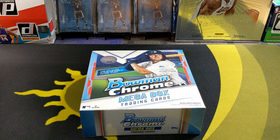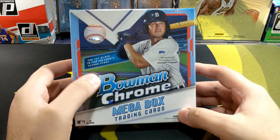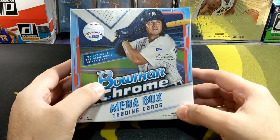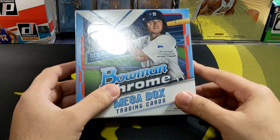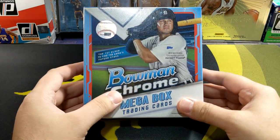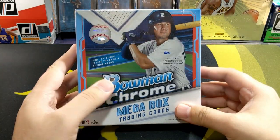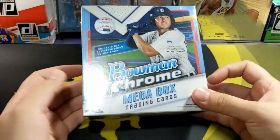Today I have another breaking video with another mega box. This time we got the Bowman Chrome Baseball 2021. I've seen a lot of people happy about this product this year. Not so much last year. I think last year's was a little, the fact that there was not much in the boxes, but I've seen a couple of videos of this and it's kind of similar. So, I don't know. I guess it's maybe the label on the box. Who knows?